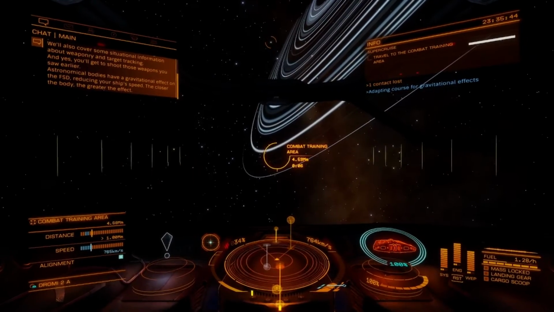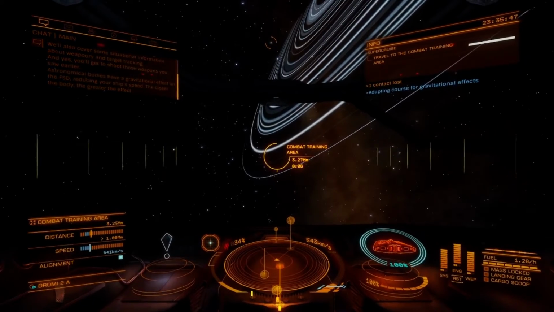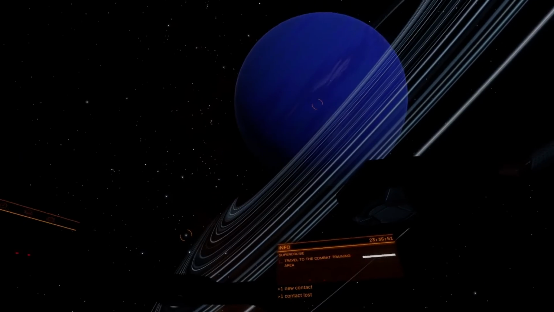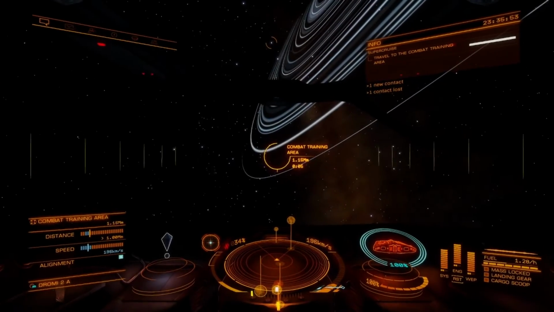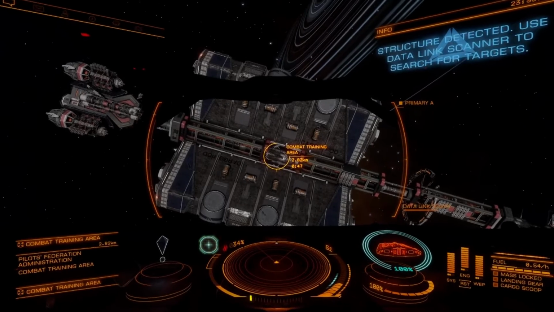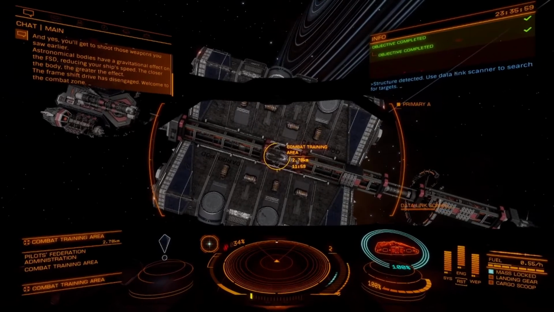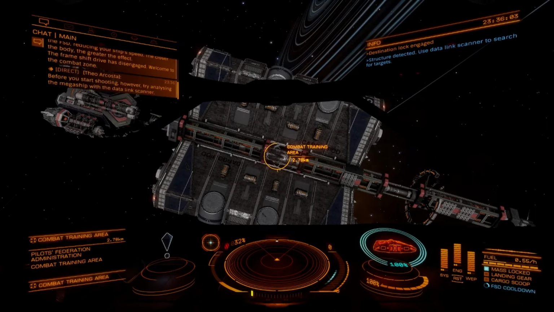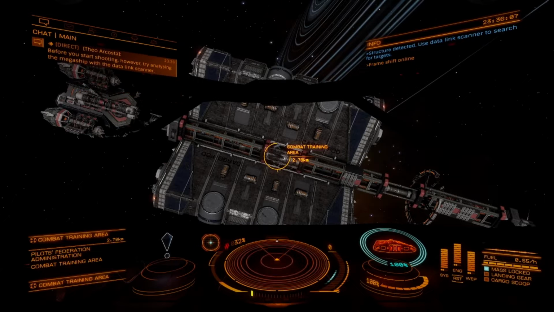Reducing your ship's speed. The closer the body, the greater the effect. Yes, so as he referenced, because we are close to this large planet and its rings, and we just passed one, the gravity actually affects us. So it makes us go slower. So if you're trying to get somewhere else and you're not going to that location, you might want to consider going around it further. Before you start shooting, however, try analyzing the megaship with a data link scanner.